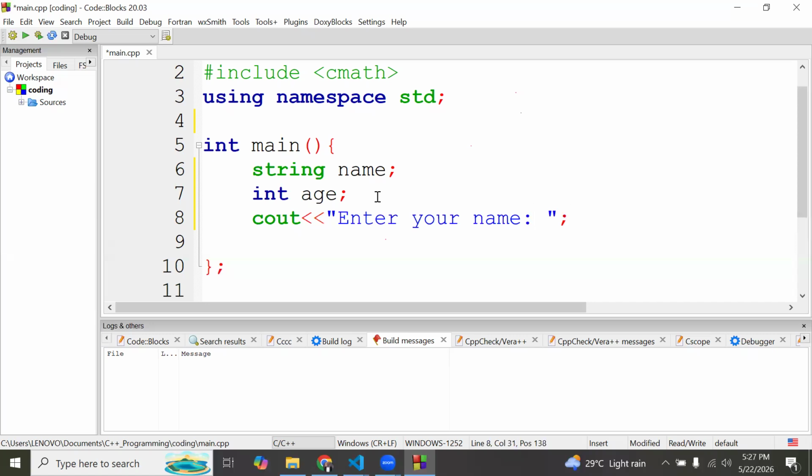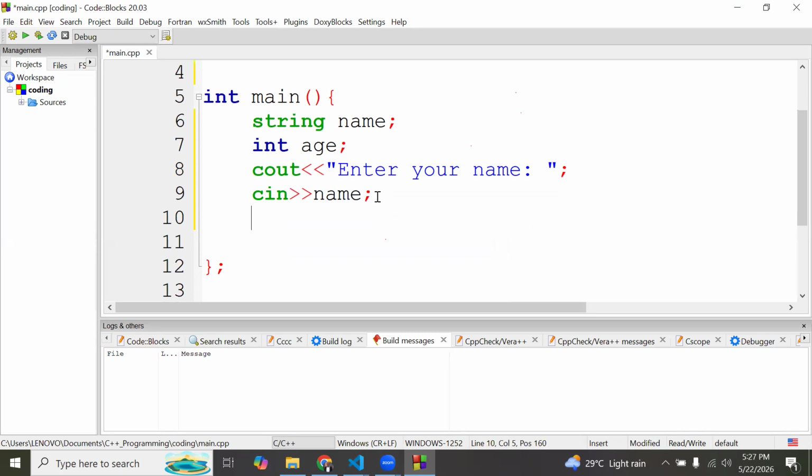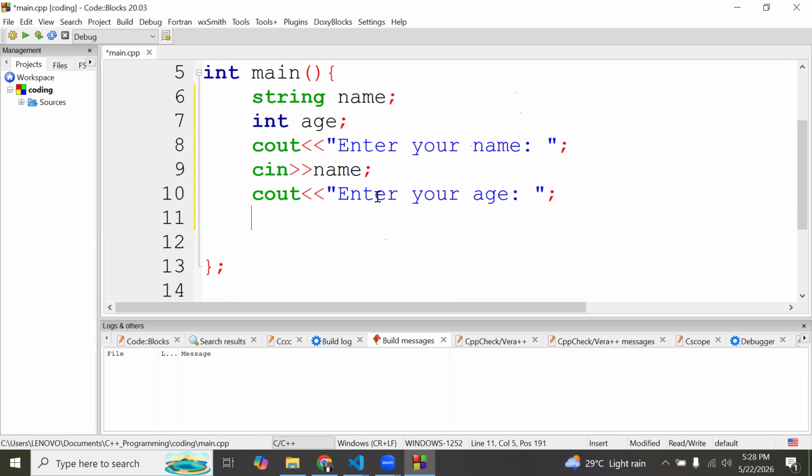Then let me do a cin to accept this into the variable name. This is a little bit different from Python, so forget about this in the first place, but I just want to prove a point over here. And then enter your age, and then cin age.